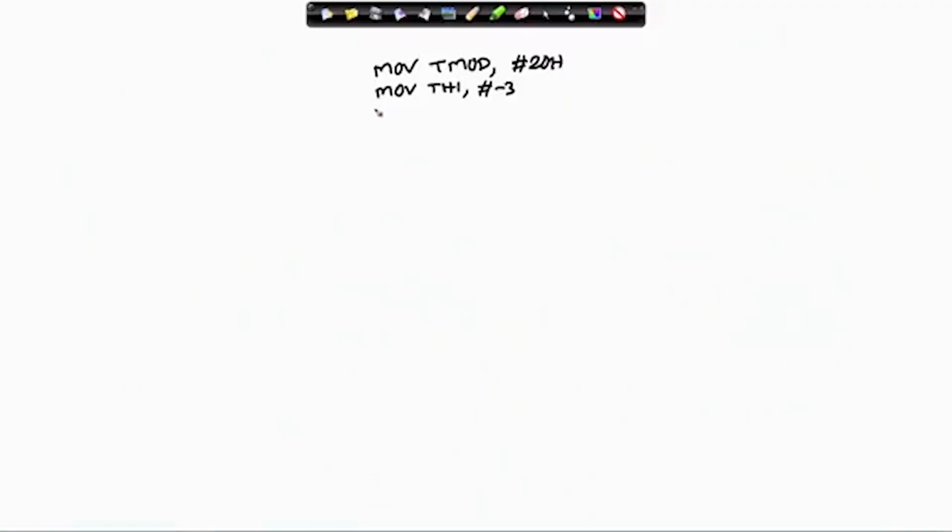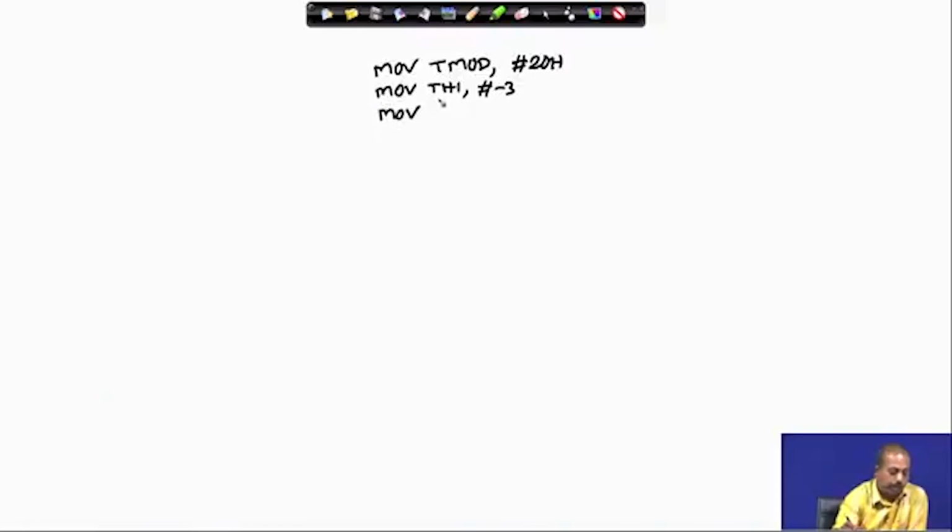Then the next thing to do is to set the SCON register. For this particular case, you can find out that the SCON setting should be 50 hex. You remember this SCON setting was for setting the number of bits: 8-bit word, the 8-bit byte, then 1 stop bit. So, 8 data bits, 1 stop bit and all those settings will turn out to be the SCON setting of 50 hex.